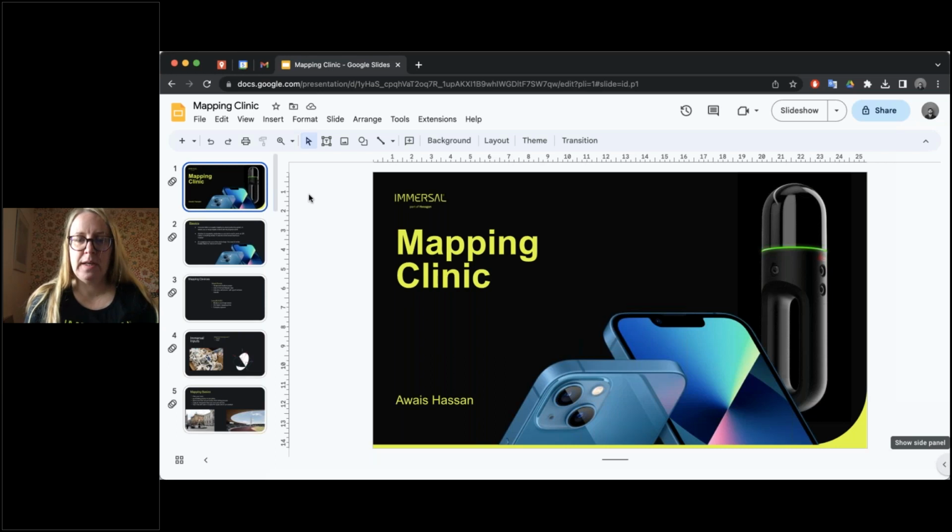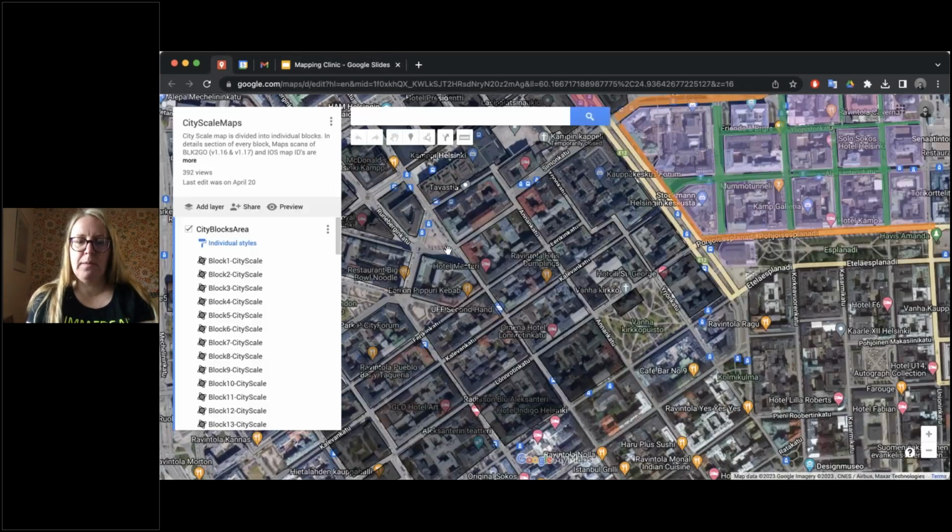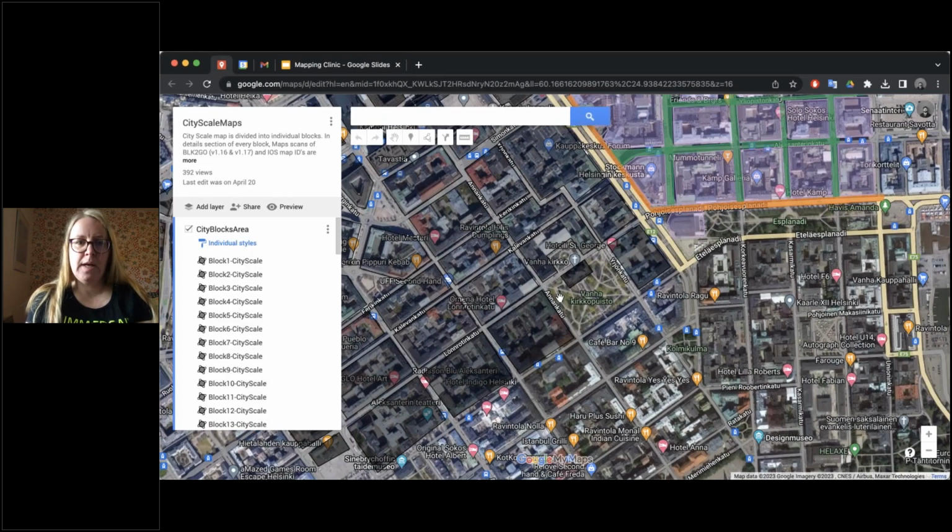This morning, Avais Hassan, my colleague, will give you the principles of the mapping, what it's all about, some basic tips and guidance, how you should get started, what can be the typical problems and so on.